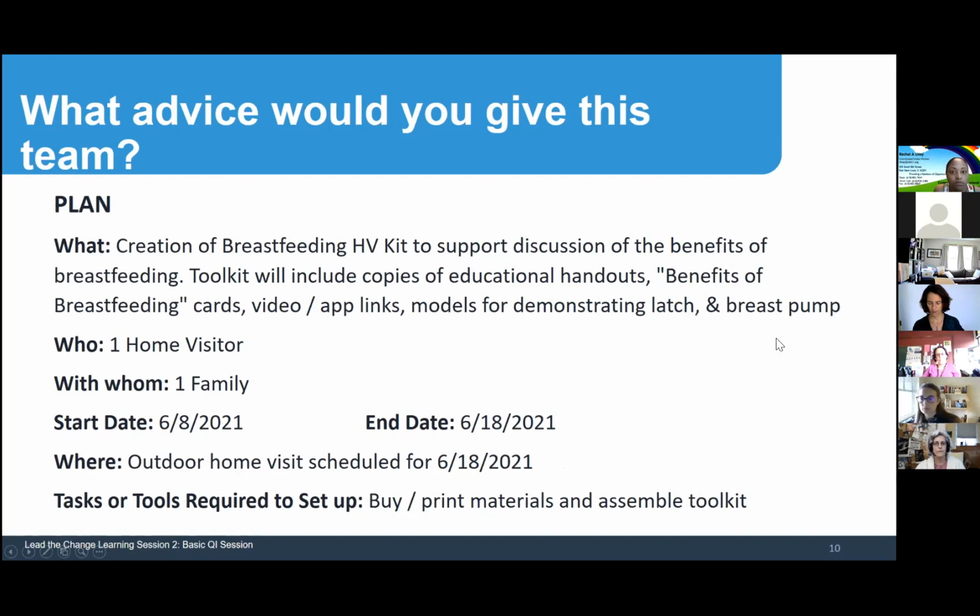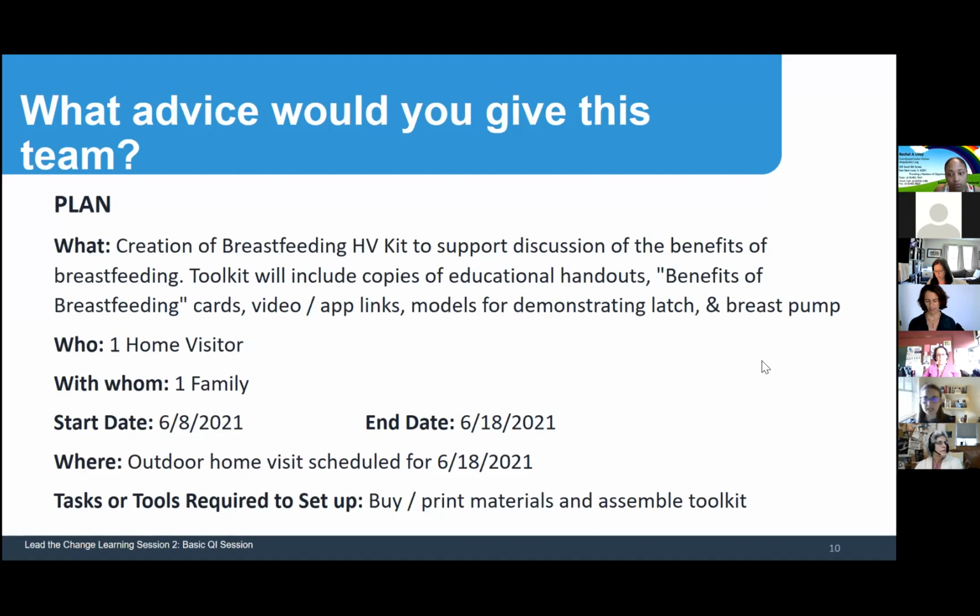I would just focus on one item before utilizing all of that. I think that's way too much and it would just be too complicated. You just want to keep them engaged in the conversation, and you'll lose them with all that information. So really narrow it down to maybe one copy of an educational handout, and then go with one home visitor with one family on one visit. And then if they utilized it and they obtain that goal, then they can either adopt it, adapt it, or abandon it. And then for the next continuation within that primary driver, they can go to the next thing, maybe cards, and then break that down as well. Because if it's way too many ideas, it just gets very confusing.